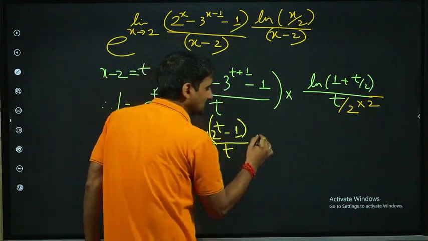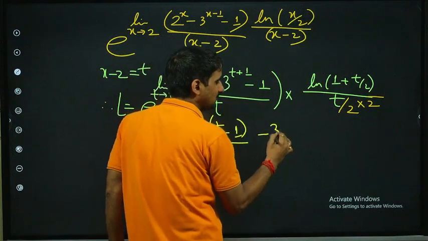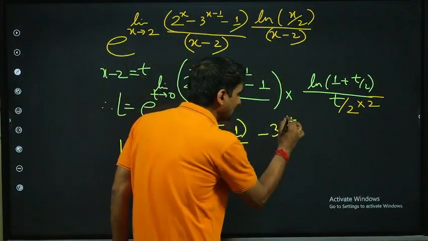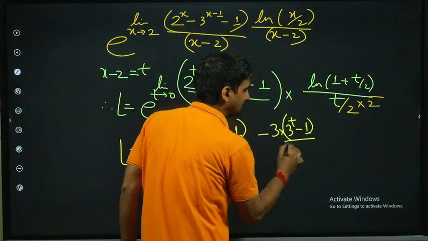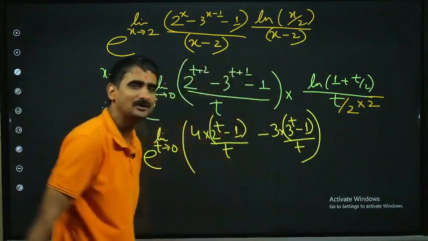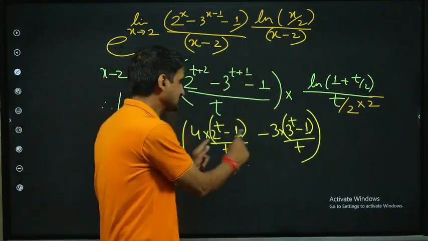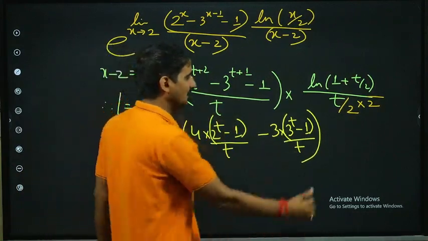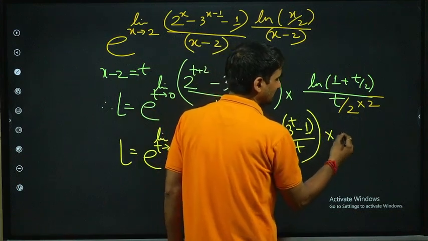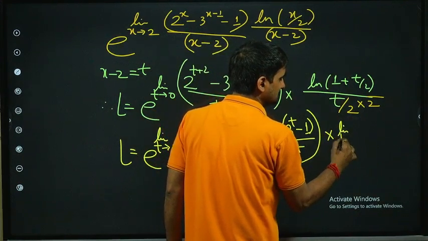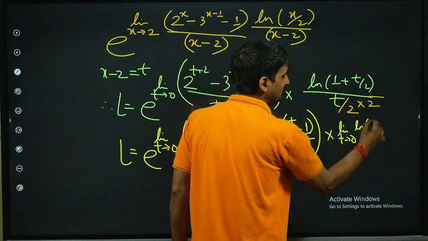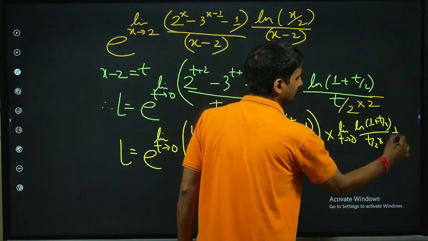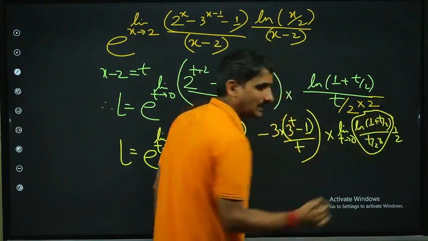So let's do it here. Now this I can write as 3 into 3^t, and then again minus 1 by t. Now check it out. Everything is balanced. How? Minus 4 plus 3 is minus 1 and the rest is balanced. And this is nothing but, of course, limit as t approaches 0 of ln(1 plus t/2) over t/2, which is of course 1. So that's 1, so it's half there.